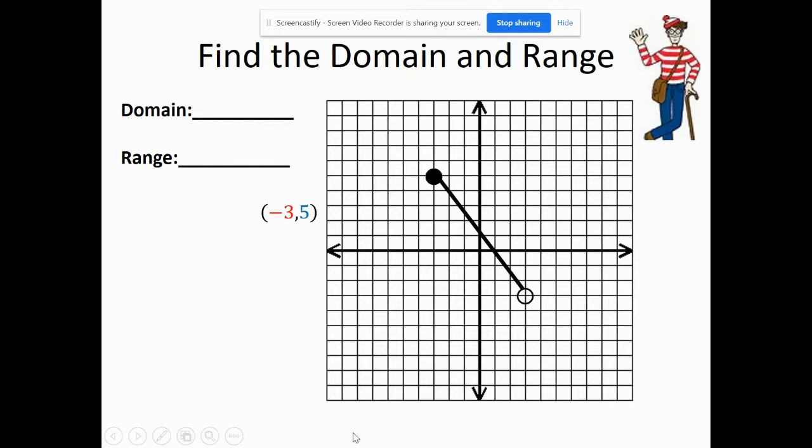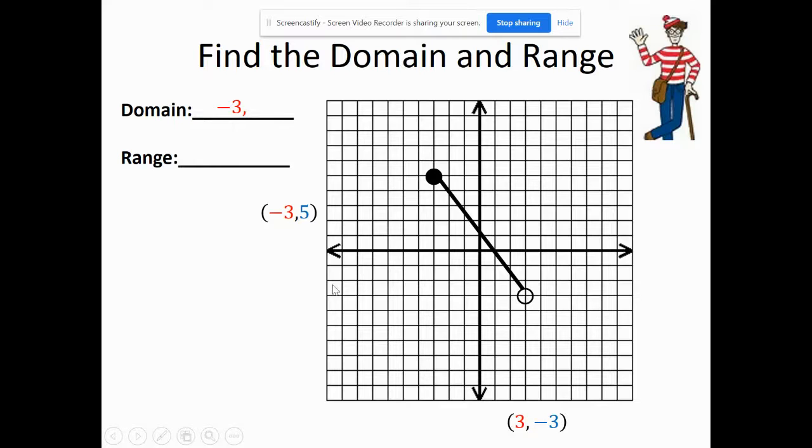So what I would probably first off do is this, maybe label the points. This point is at negative 3, 5, and this point is at 3, negative 3. The reason I say that is because you'll notice I made the x's in red and the y's in blue. The domain is always your x values. When I'm talking about the domain, I don't care about the blue values here, the 5 or negative 3.